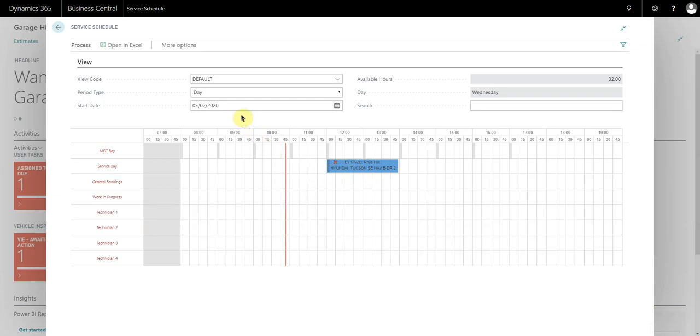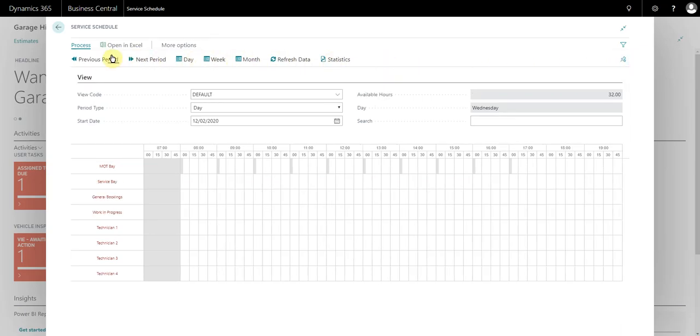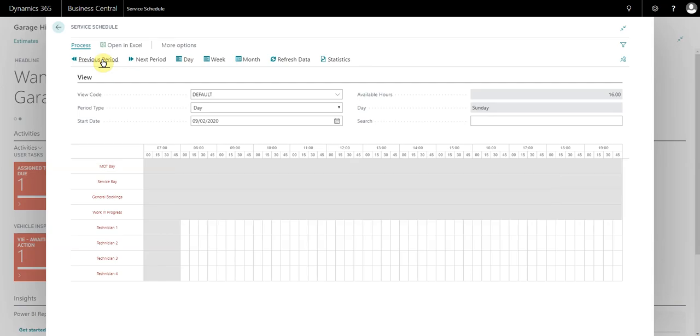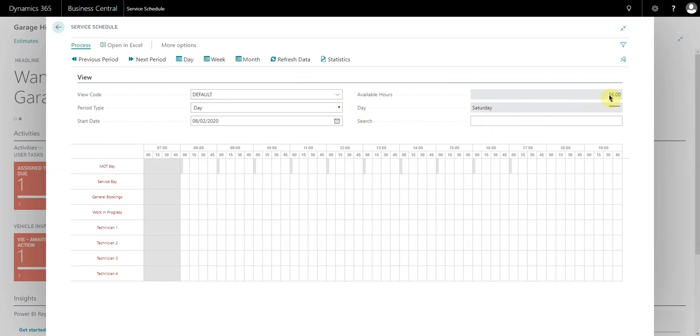Some tips: if you want to navigate to a different day, you can type in the date here. So if I type in 08, for example, it will populate with the rest of the current month's date. I can also use a date picker if I want to. Or if I want to cycle through the days, under process on the schedule menu, you can cycle backwards and forwards through various days. It's recommended that you also pin this menu, so whenever you open the schedule, this menu is already visible, and you can just scroll backwards and forwards through the days. You can see the available hours on any given day, and you can actually see the day as well.